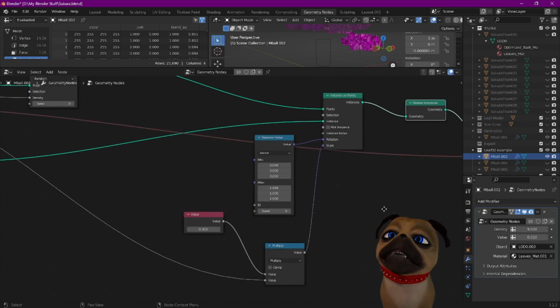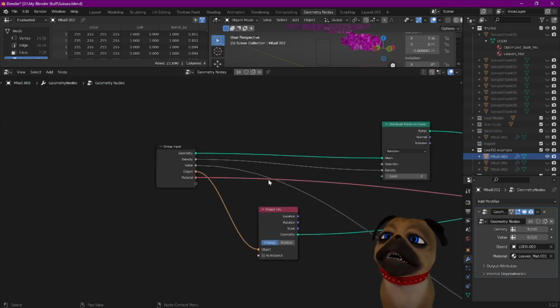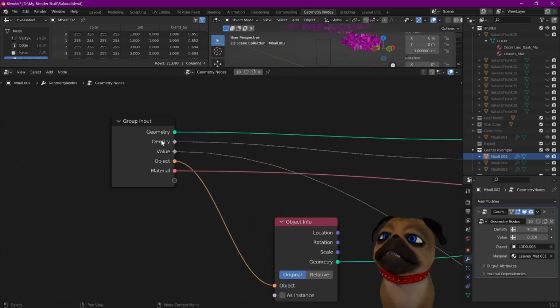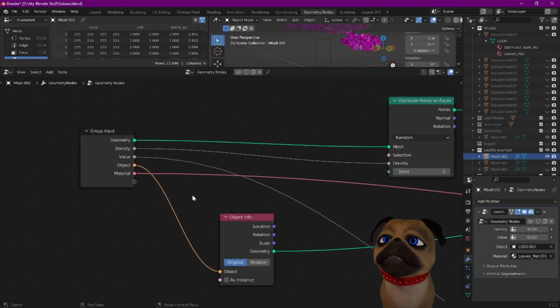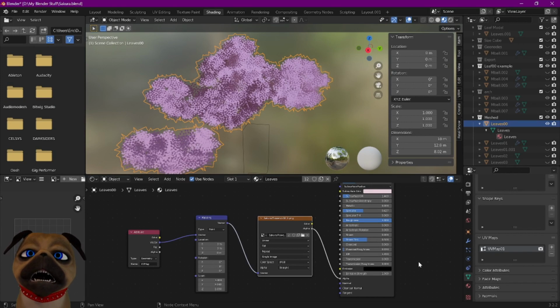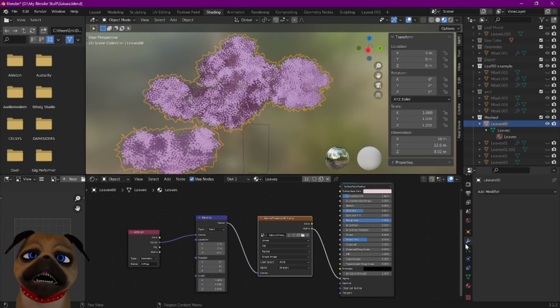And also, you're going to probably want to pull out the density of the distribution and also have a size value, because when you're messing with those three LODs, you want the closest LOD to be denser, and then the further LODs will be less dense but have possibly slightly larger leaf objects. Okay, so at this point, if you're still with me, you're probably pretty excited to hit apply on your geometry nodes object and export the FBX into Unity and get on with your life.